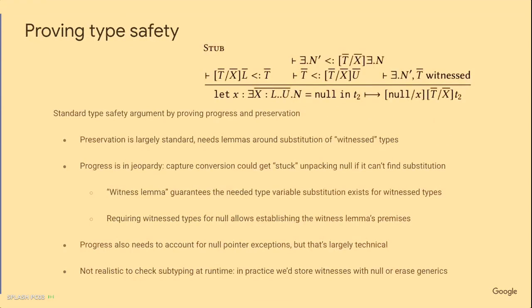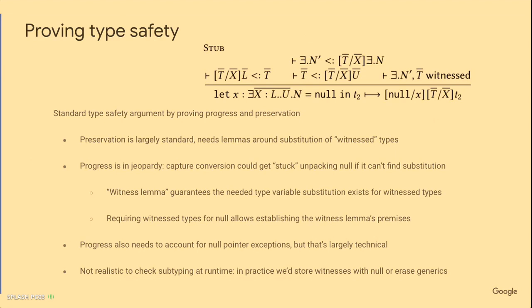All right. So with that, we can go about proving type safety. Now, preservation basically goes through. It takes a while, but it basically goes through. The property that's arguably difficult here is progress. I'm showing the evaluation rule here for our let binding given a null value. And if you think about it, it needs to come up with a type substitution for the existential type variables that I'm eliminating. And so the question is, can I come up with that substitution? If I can't, then I'm stuck and there's no progress, right? So we have this lemma we call the witness lemma that guarantees us that we can generate this substitution if we have a witnessed type. And the requirements I showed earlier guarantee us that we have this, right?